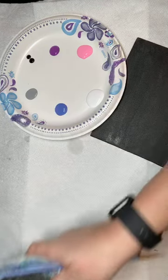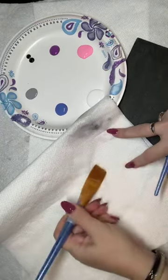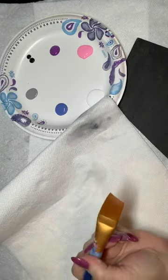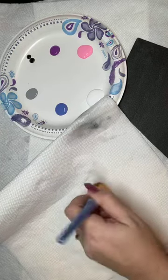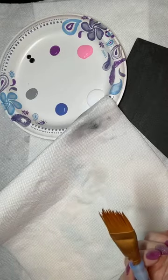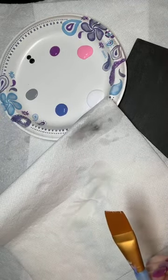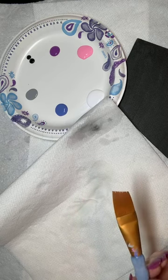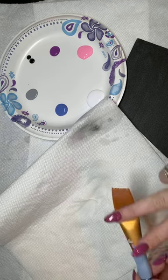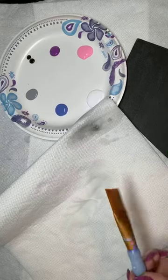and then go over to your paper towel, which I'll move over here so you guys can see. And you wanna go like this, okay? Especially with flat angle brushes, which is what these are called. Because if you take it down and smash it like this to dry it and go all around, see what happens to the bristles? Versus if you take it and dry it like this, how much kinder it is to your bristles. So as much as you can with the brushes, you want to keep the hairs going in the same way that they should be going at all times, even when you rinse and dry.